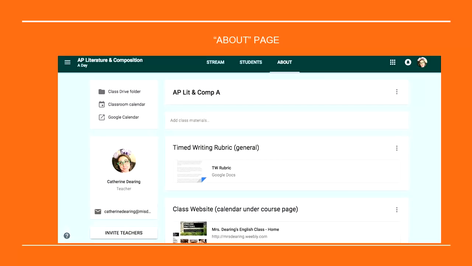access. You also have an option to create a more personalized home page. This is a great place where you can put any documents that your parents or your kids would want to access. For me as a high school teacher, I always put my syllabus there. I used to have a class website where we would do different blogging and interactive things, so I would post the URL to the website. This is for my AP class, so we had our timed writing rubric. And there's also a way for the kids to click on the classroom calendar, and it takes them to their Google Cal. It syncs with Google Calendar, and it shows when things are due.